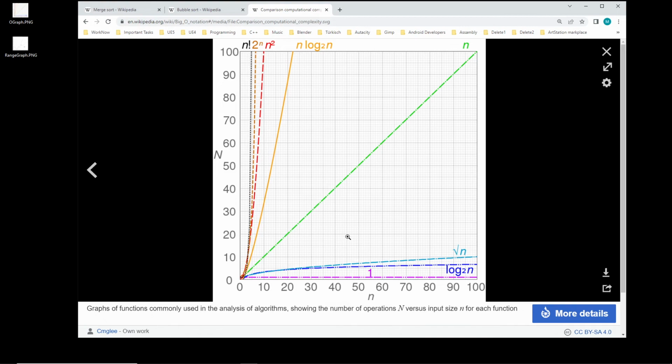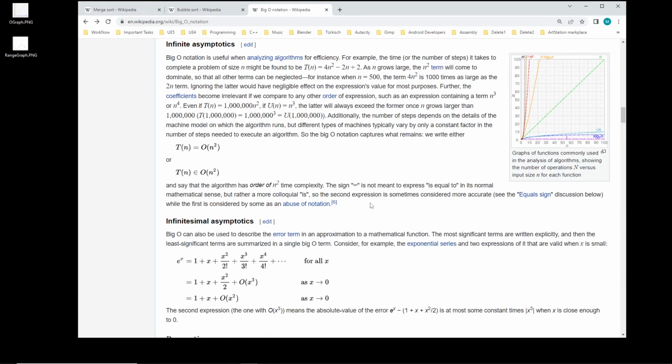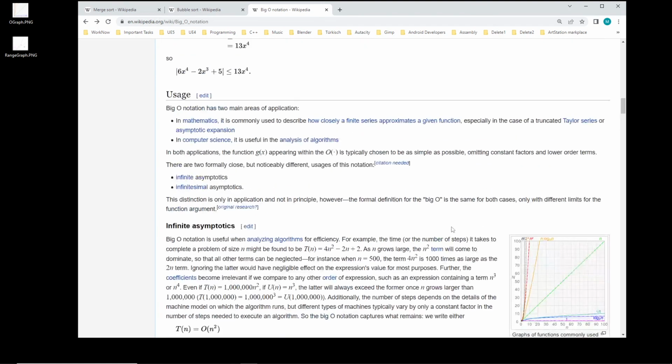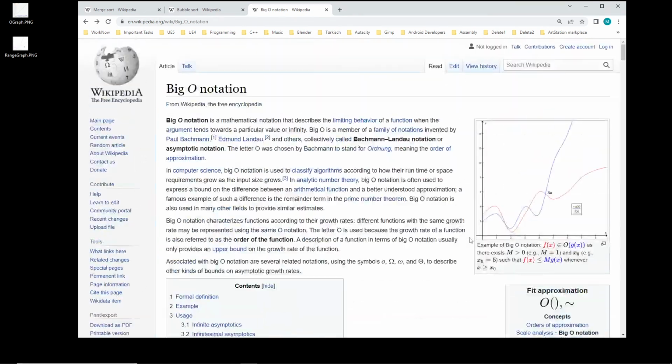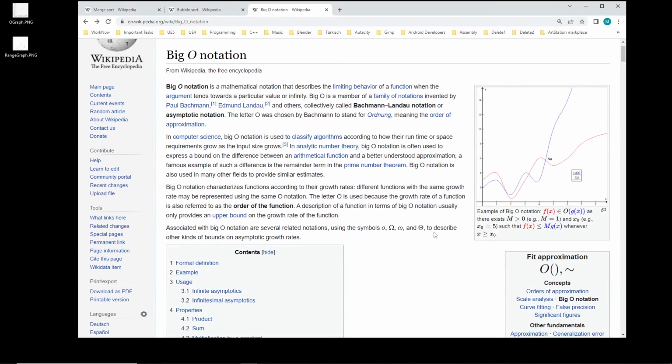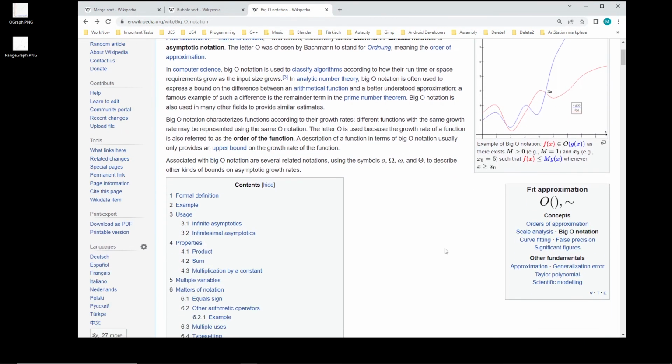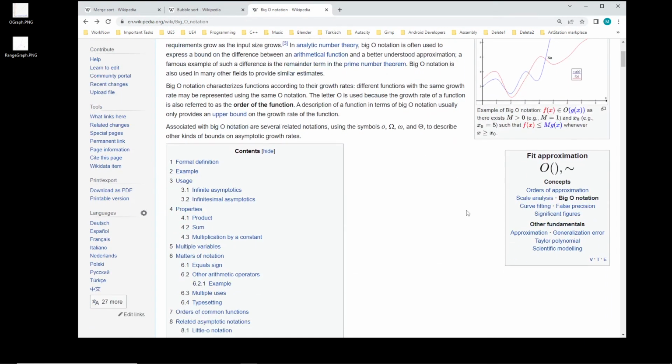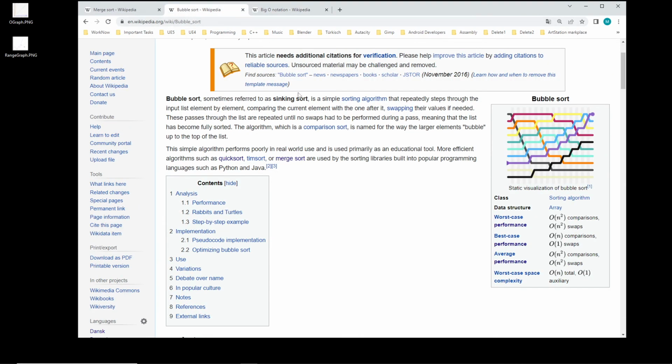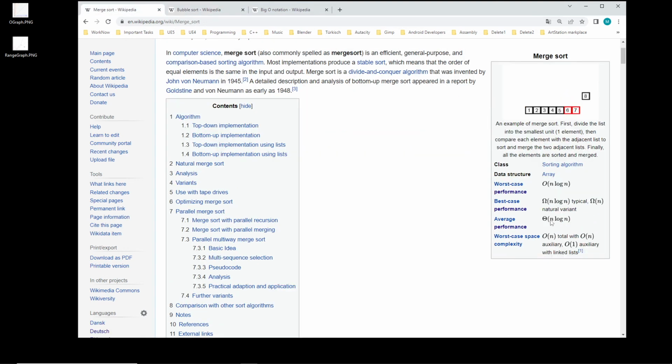But of course in future you will dive a little bit more into it, not necessarily in mathematics, but how to understand this more accurately, how the cases work, and what the different symbols are as well. Like I said, sometimes they use other symbols, not just O. Sometimes we can see this omega and this theta and so on.